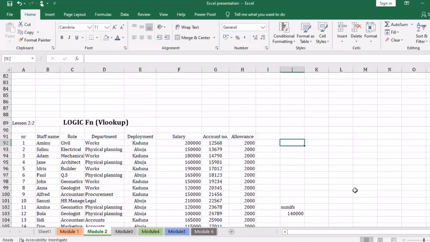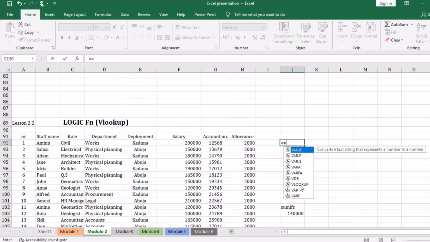So we use our equal to sign. You click on VLOOKUP, and it brings suggestions. When you click on V, you have suggestions. So for our lookup value, let's say we don't know what we are looking for yet, or we want to look for a lot of things.